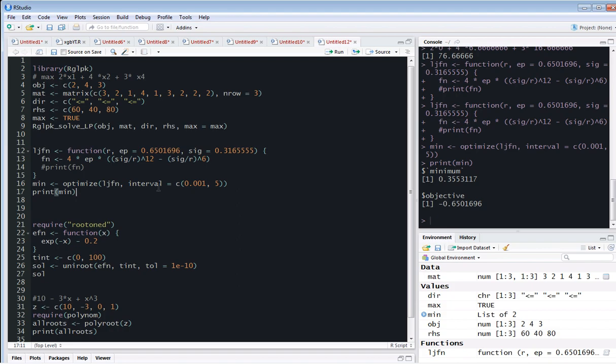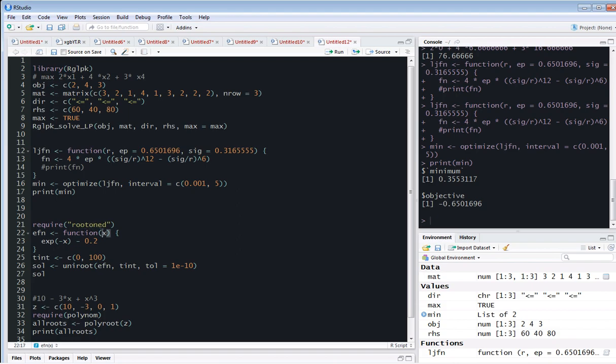So in that case, first of all you need to know the derivative of your objective function. Given that you know the derivative, you can just find the root of your first order derivative. That means a root finding package or algorithm is also important in your optimization problem. So here I'm going to introduce two root finding functions. First of all, it's called root1.